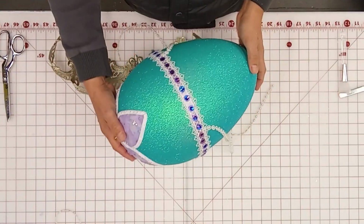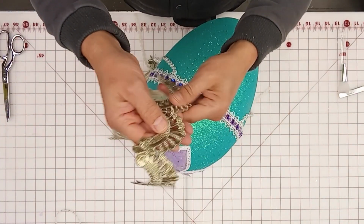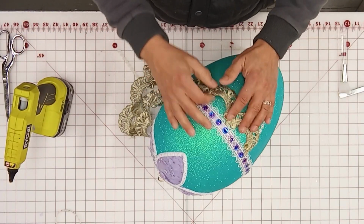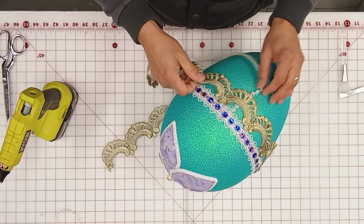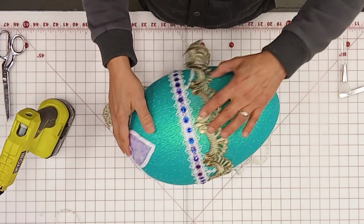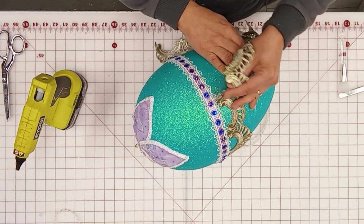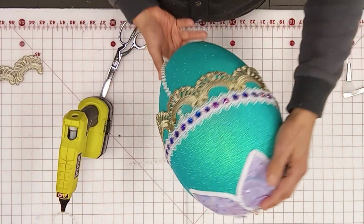Nice. So the next piece of trim that I'm ready to commit to is this lovely piece of scallop trim that I found at Joanne Fabrics. I think that's gonna go really nicely around the egg right here, draping down just like it would do on a balloon. And I'm not gonna glue it down flat. I'm gonna let it sort of hang down a little bit and out the way it naturally wants to do. It looks more like a scallop banner that has been hung on the balloon.